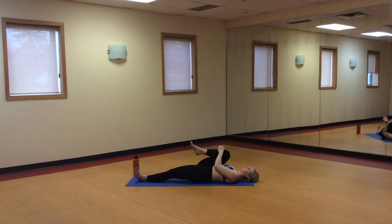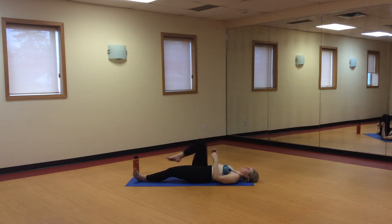Pull the knee down, feel the pressure. Ascending colon is absorption of nutrition. That's what happens here. Give it a good massage. Pull down, pull, pull, pull, and change. Leg down, arms down, other side.